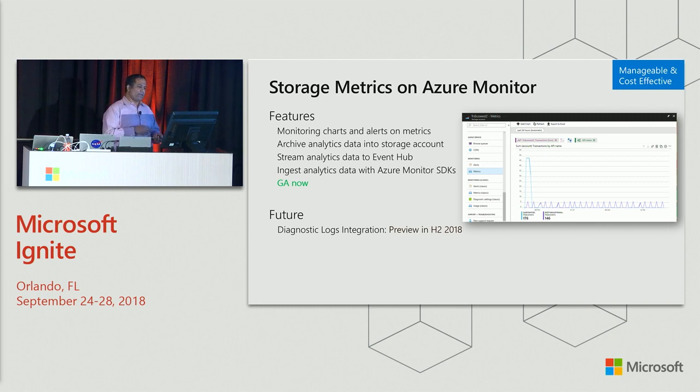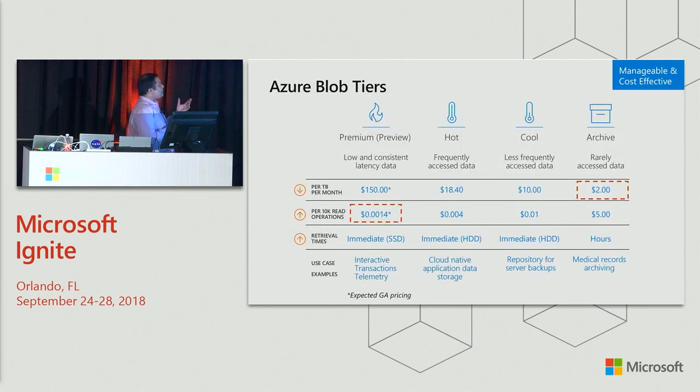So that's the monitoring feature. Blob tiers. Klaus talked to you about premium blob storage. We used to have hot and cool for many years. We now have bracketed those on both sides. We have the archive tier that went GA last December. That provides the cheapest per gigabyte storage in the cloud, right? Per GB, it's an offline tier.